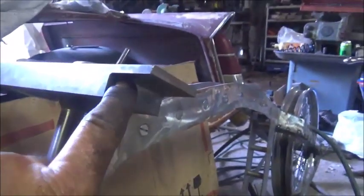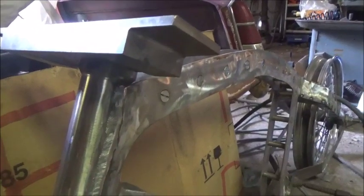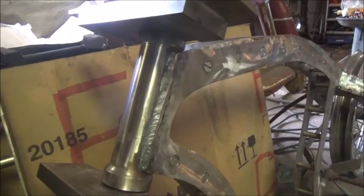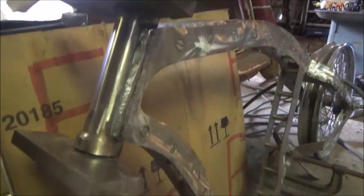So we're going to get at it. I've got to radius the corners on top of my fork, so they'll actually fit in all the way where they need to be. So we're going to do that next, and then of course build our plates and go ahead and try to get everything bolted in. So alright, I'll show you more.